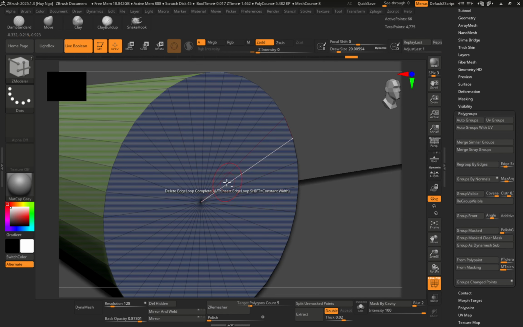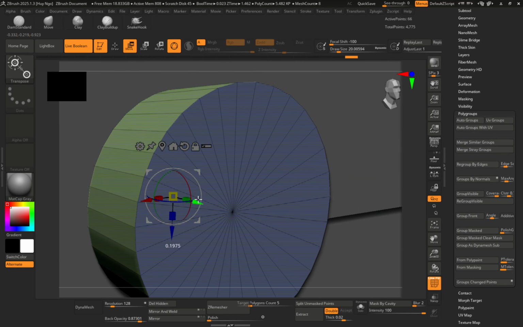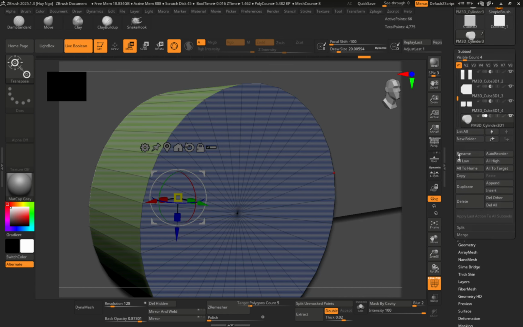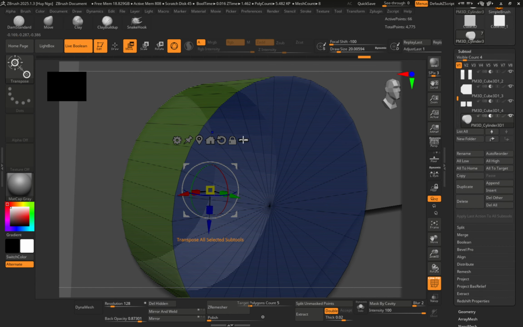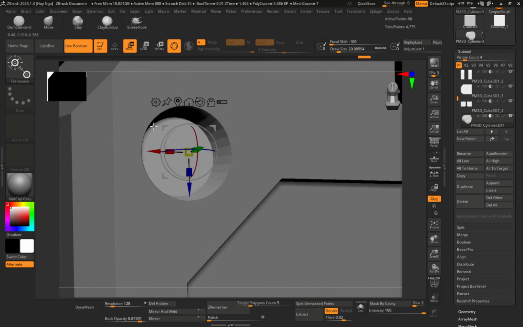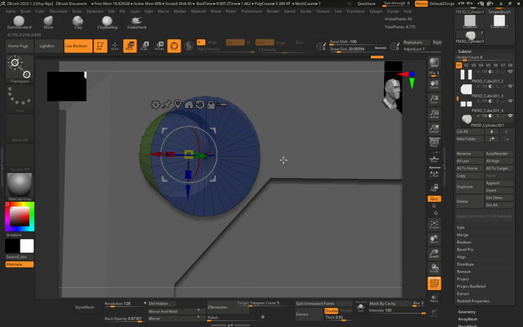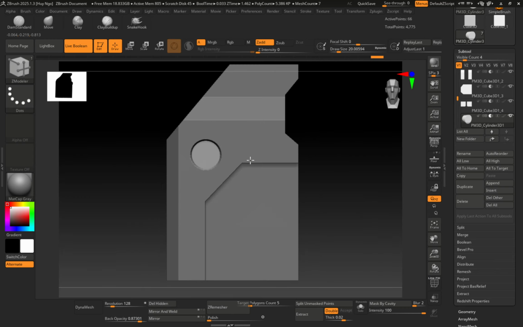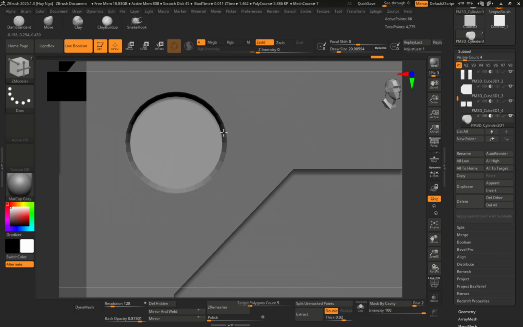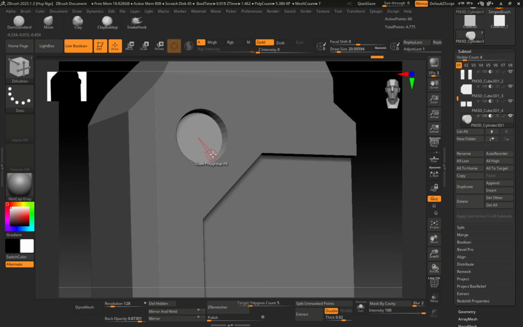All right, so what that lets us do is when we push this in here, and let's change this back from union to subtraction. See how the outer hole is larger than the inner hole? And that creates a really, really nice effect when we are talking about hard surface. Just that subtle difference in size creates a really, really nice effect.